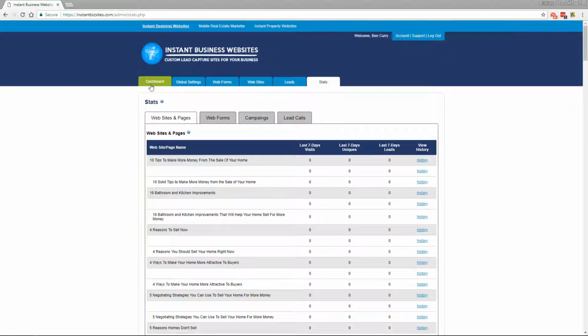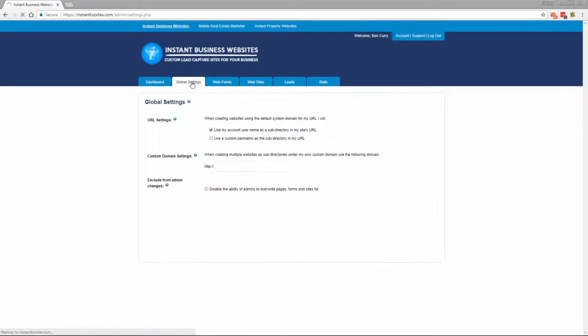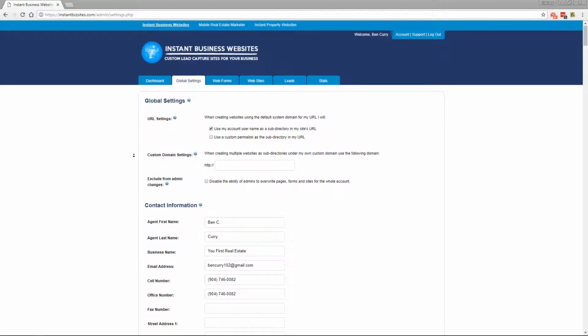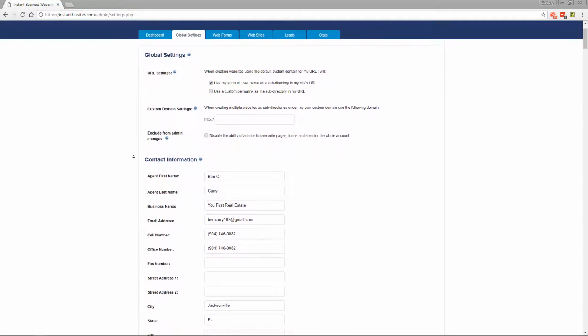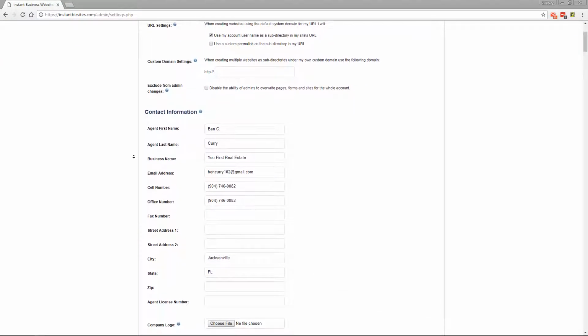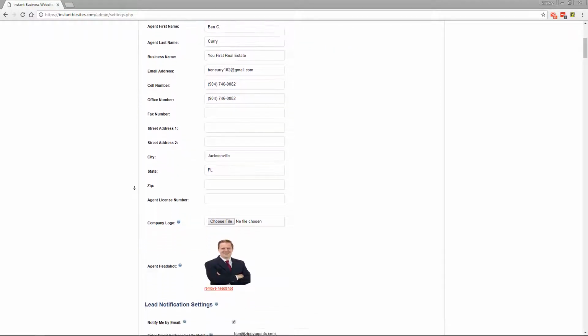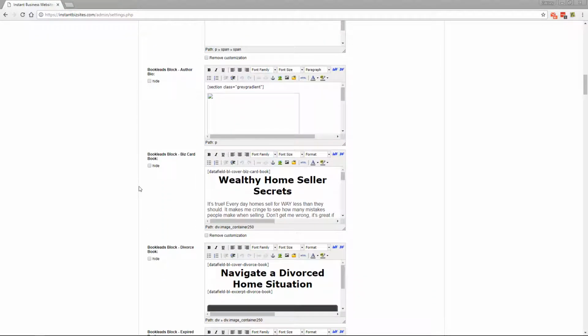So, starting out is our global settings. As mentioned earlier, the global settings tab is your backend to the author page, as seen here. Editing your global settings allows you to easily update your contact information on site. You can change the description of books or bios. You can remove a book if you've run out and don't have any left in stock, or change your brokerage information if you've recently transferred.